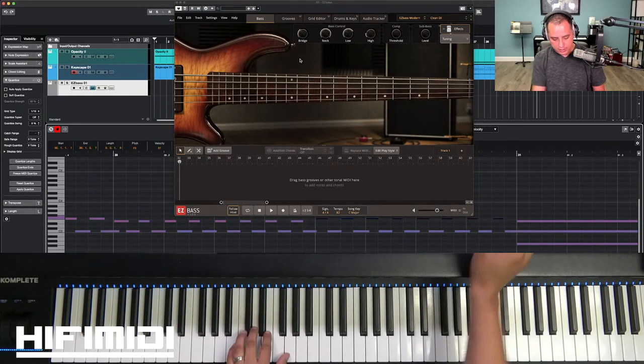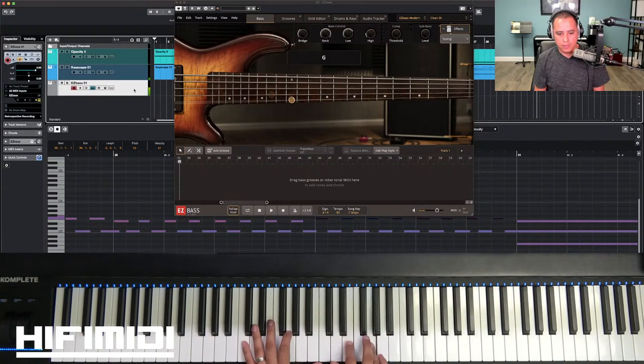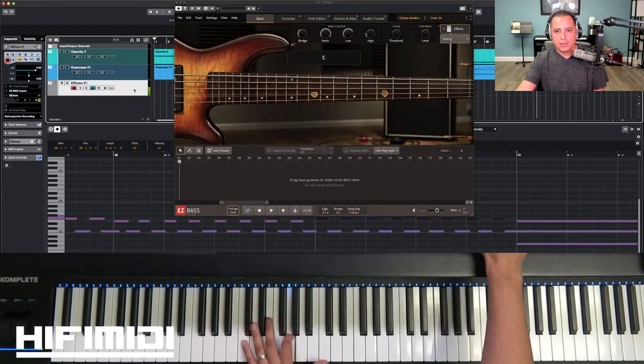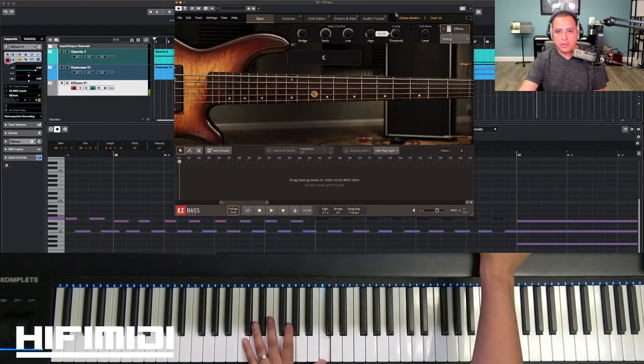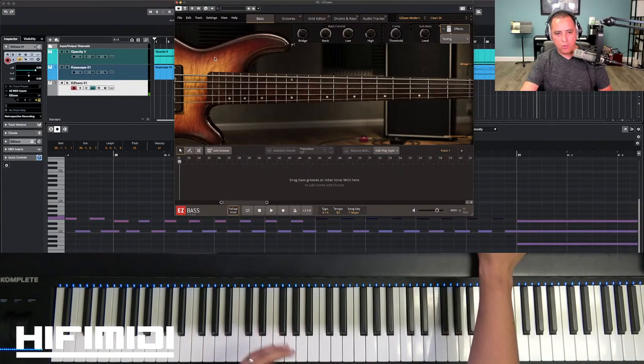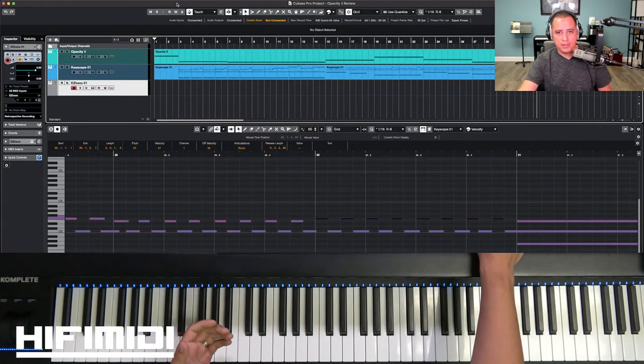All right, going back to this. So I want a very mellow bass sound. Sounds pretty quiet though. I'm gonna add some sub just a little bit. Because I want this to be felt, but I don't want it to go over the other instruments, of course. Part of that is mixing.